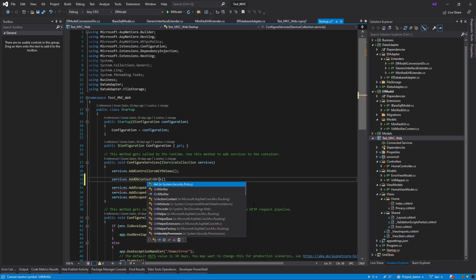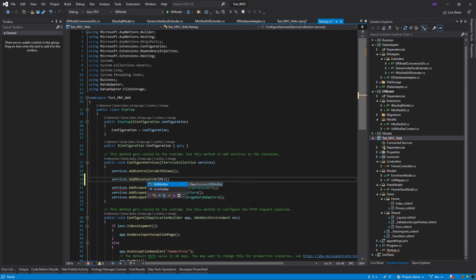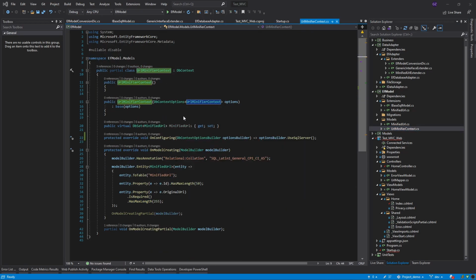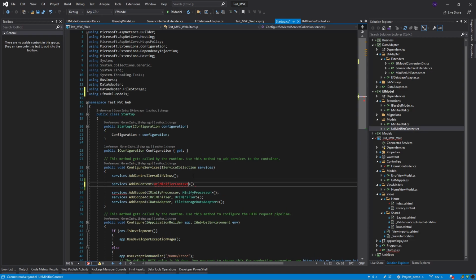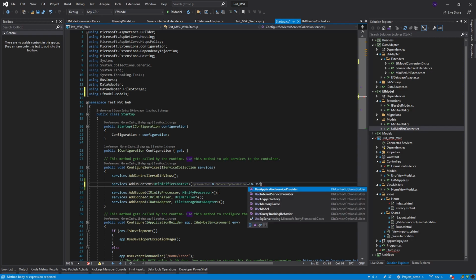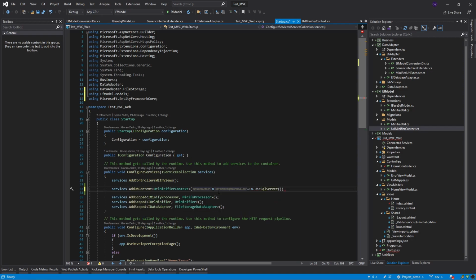Okay, so URL minifier. Why don't I just go here and just copy this and say add this context? And now I have to do a bit of code which is kind of always there. So I'm just going to say o, like o for options, and I'm going to say options.UseSqlServer. And one thing that I would have to do here is pass a connection string.